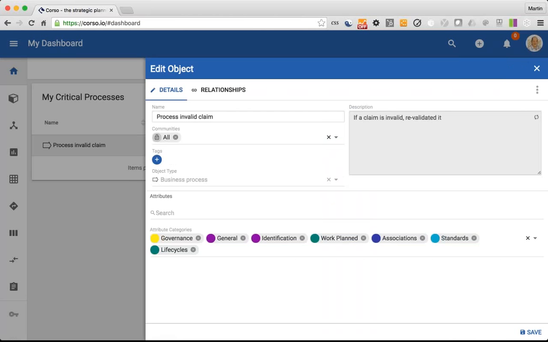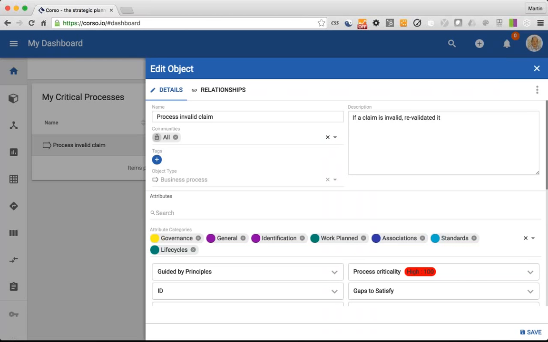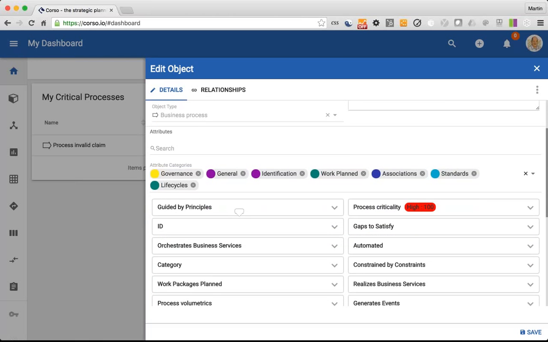Okay, if I click on this arrow at any stage, it takes me behind the scenes here. So now it's taking me into the object itself. It tells me it's a business process. You've probably seen as we move through the product that you're looking at different icons which show you standard representations of things like Archimate or TOGAF. And then down here we've got a list of attributes.